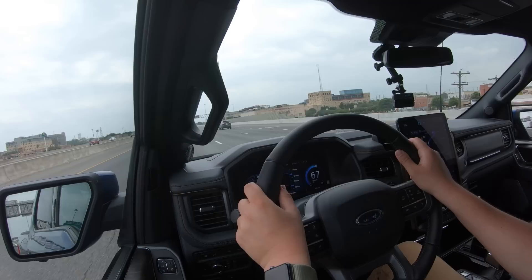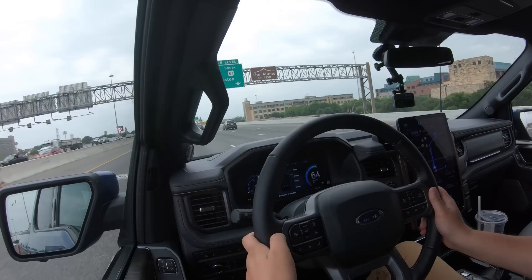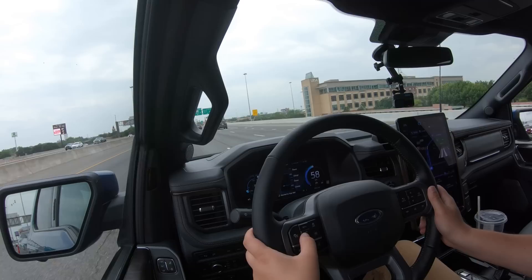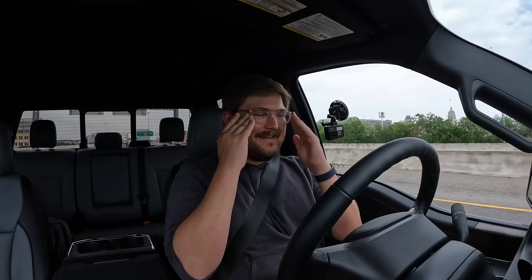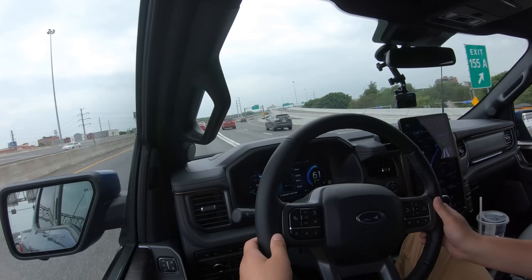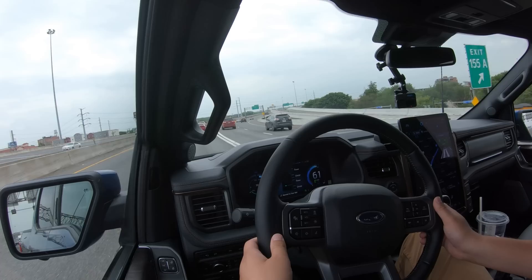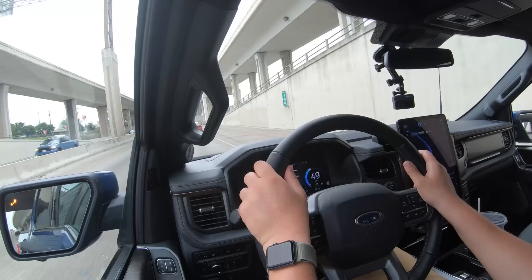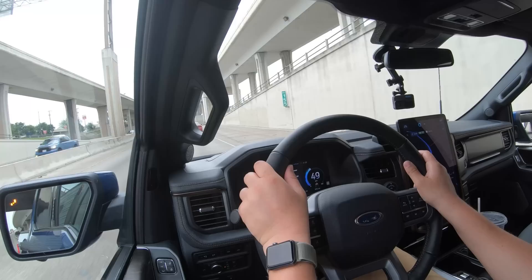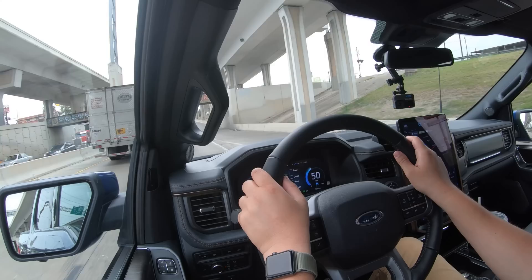Cruising down the highway — incredibly quiet, still an F-150, drives nice and competent. It definitely floats, it's very smooth. Blue Cruise is available so I'll set the lane keeping system on and set the speed. Blue Cruise is on — as long as my eyes are forward I don't need to touch the steering wheel, hands-free. Love it. 95% state of charge right now. It says keep hands on wheel because we're going around a complicated situation — totally normal and good communication to the driver.